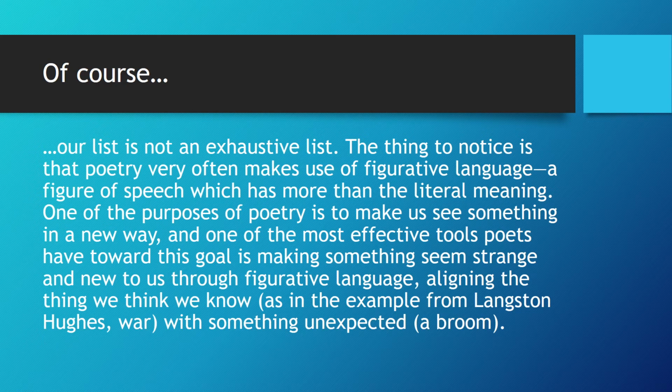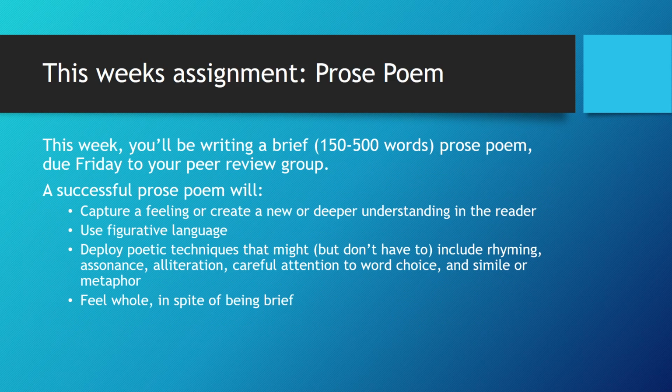The thing to notice is that poetry very often makes use of figurative language, a figure of speech which has more than the literal meaning. One of the purposes of poetry is to make us see something in a new way, and one of the most effective tools poets have toward this goal is making something seem strange and new to us through figurative language, aligning the thing we think we know, as in the example from Langston Hughes' "War," with something unexpected, a broom.